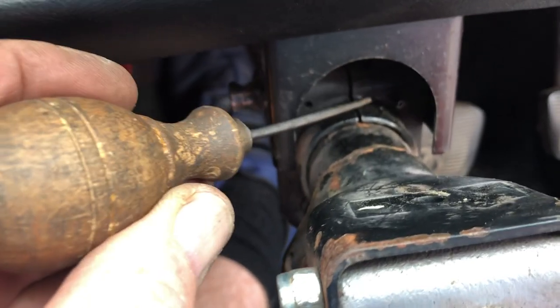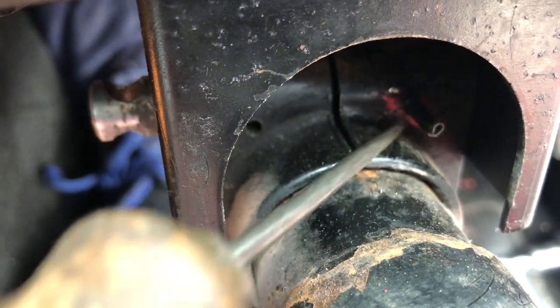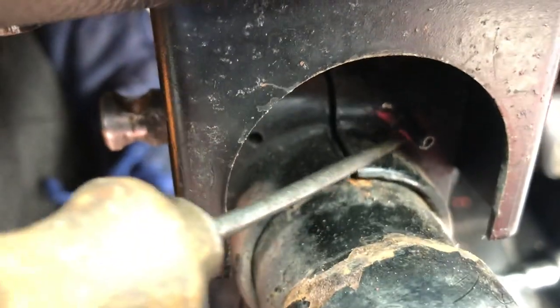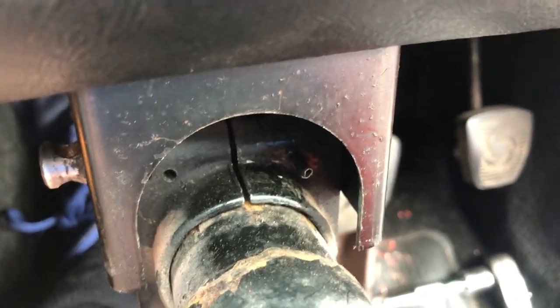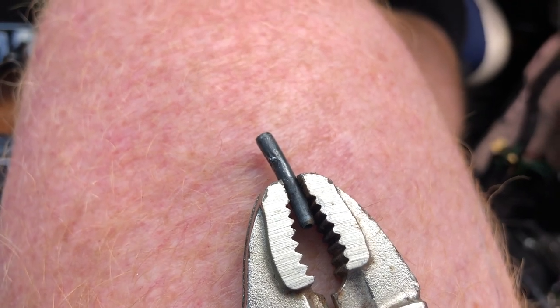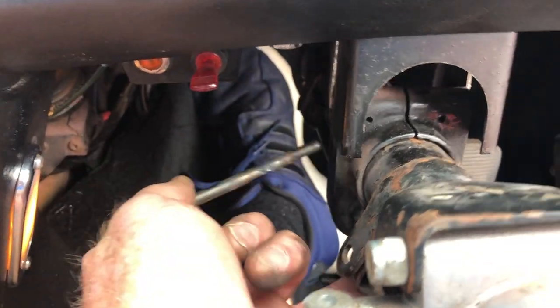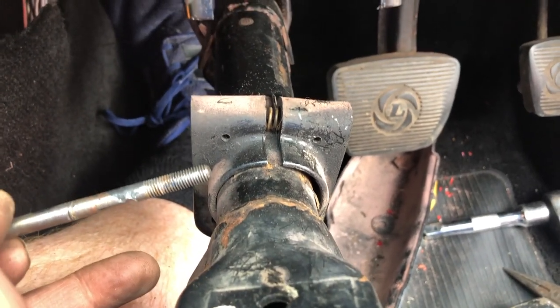Nearly there — and if you can just see down here, that is the roll pin that is blocking that bolt coming off. This one here has never been there. I've certainly got a good centimetre out now, so I'm hoping any second we'll be able to pull that away and then release the bolt, then drop the cradle, and then put in the wiring to replace the switch. And happy days — there it is. That was causing the problem and why that bolt would not be extricated from this hole. I'm hoping this will now wiggle out, which it does — no problem at all. What a palaver.